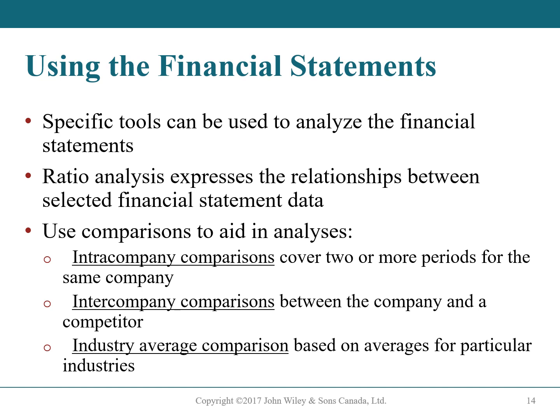We also have comparisons used to aid in an analysis. We have intracompany comparisons, and these cover 2 or more periods for the same company. There are intercompany comparisons. This is between the company and a competitor. And there are industry average comparisons. Now this is based on averages for particular industries.